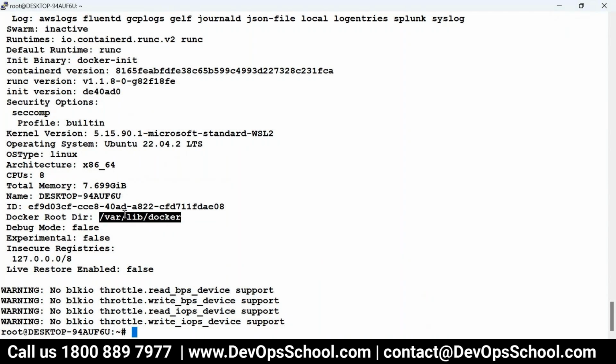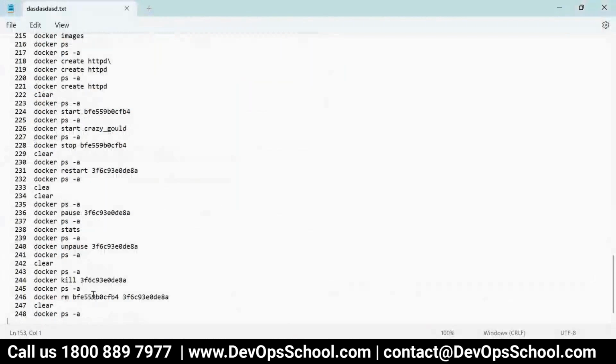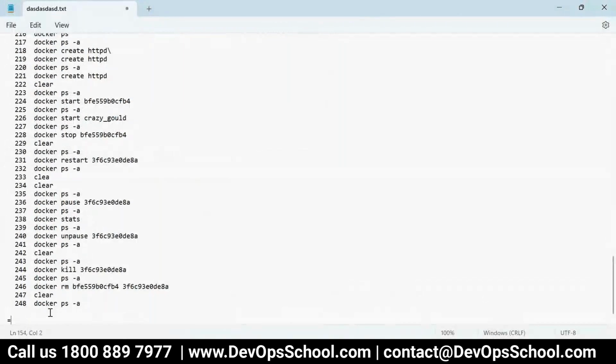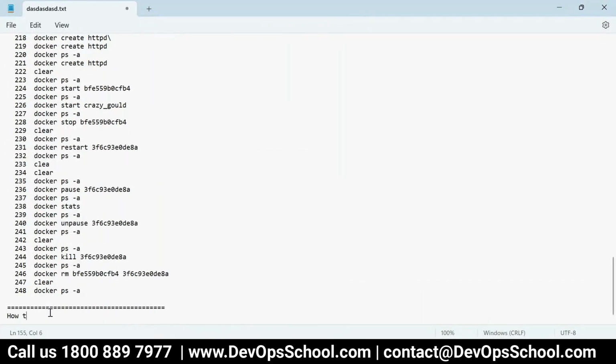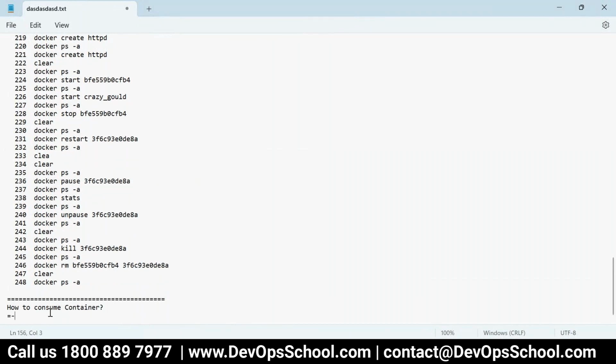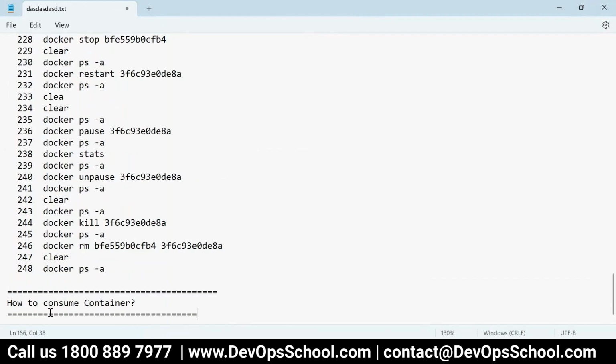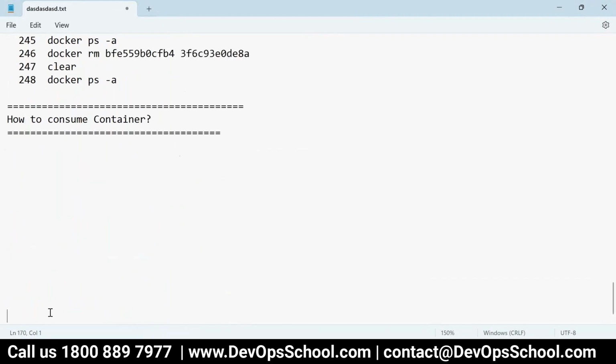Okay, so guys, this is something which you created. Now the next topic is how to consume containers. I'll put it in a simple way: how to consume a laptop, how to consume a VM, which you know. Same way, don't give special attention to containers. A container is your compute unit, something similar to what you have in a VM and in a laptop.